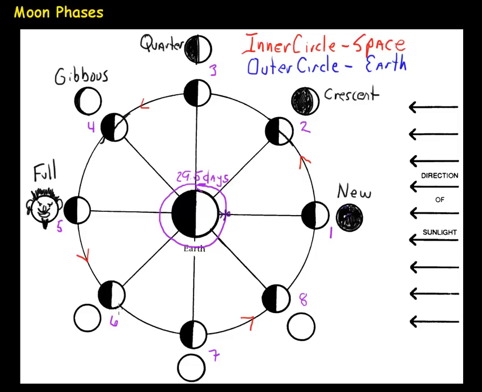Okay, we move over here to moon number 6. Another 3.5 days. Looking at this moon, it looks like we have a mostly lit moon. Sounds familiar, except that these moons are going to look opposite this. So what I'm going to do is say that the right side is actually dark and the left side is lit up. So I'm going to take this and draw this direction, coloring in the small side. This moon again is mostly lit up, and this is called the gibbous.